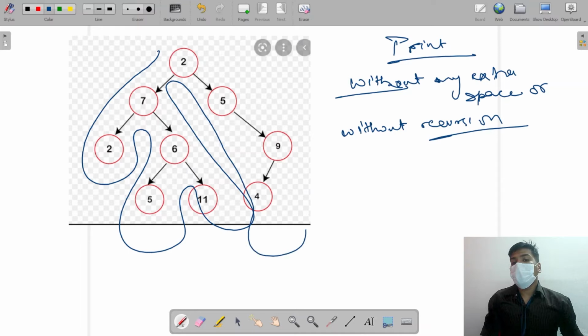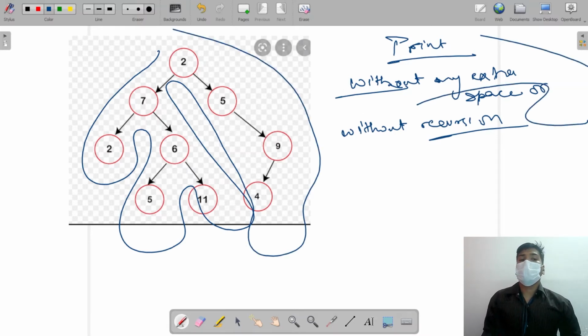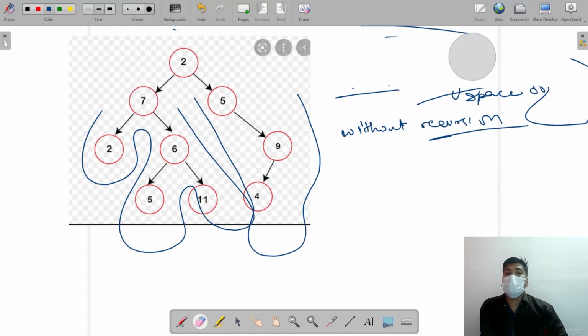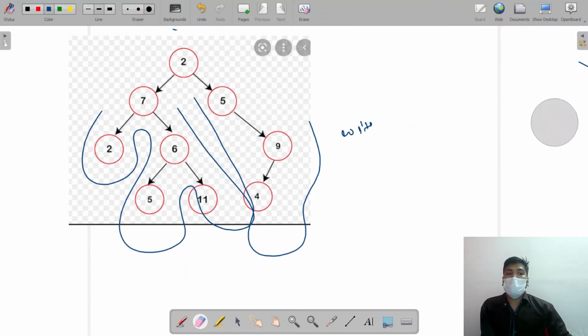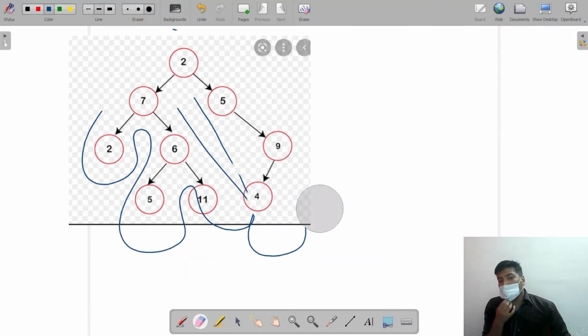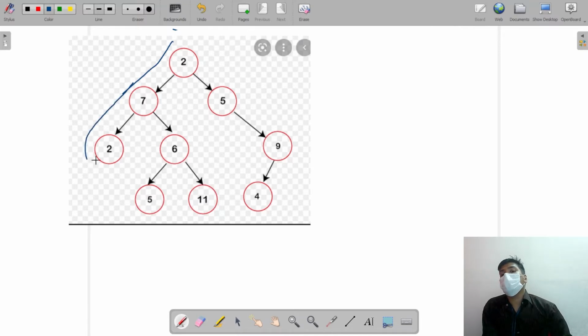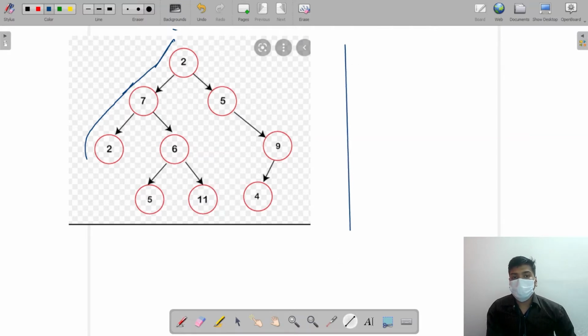We can traverse this tree without recursion or extra space, and it is so cool that we are not using any extra space, right? Because in recursion we are also using extra space for the stack. Let us make the stack first of all. Let me show you how the stack fills in recursion for Inorder. So let us see. First of all, I will be at 2, right? So this is my recursion stack.